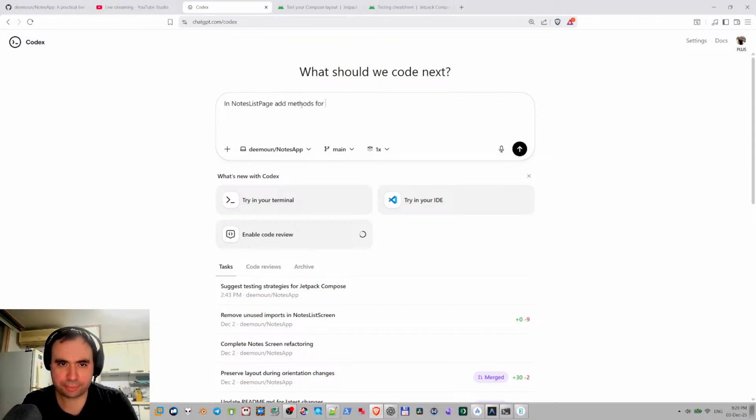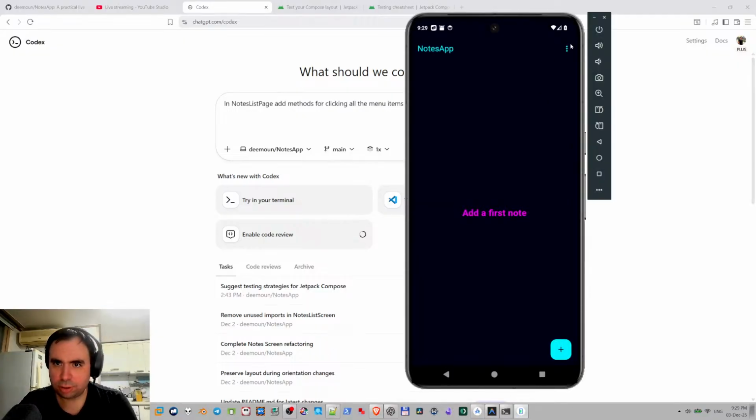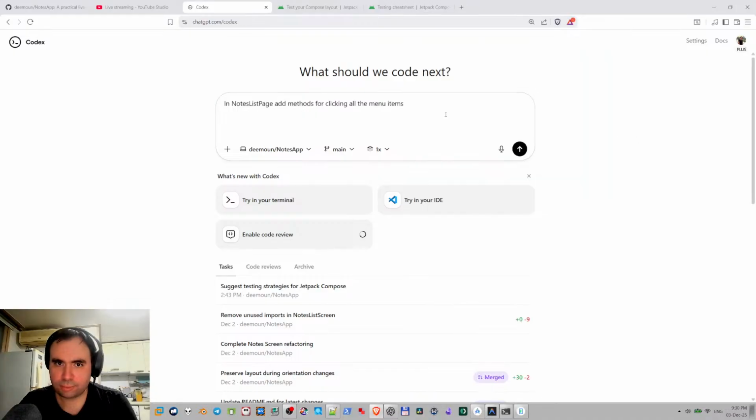Add methods for clicking all the menu items: settings, grid view, and so on, in notes list page, and implement the methods for all those menu items, so they could be used in tests.